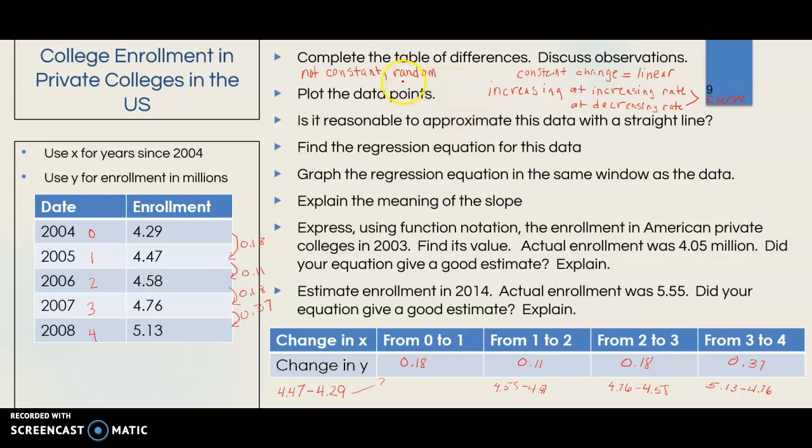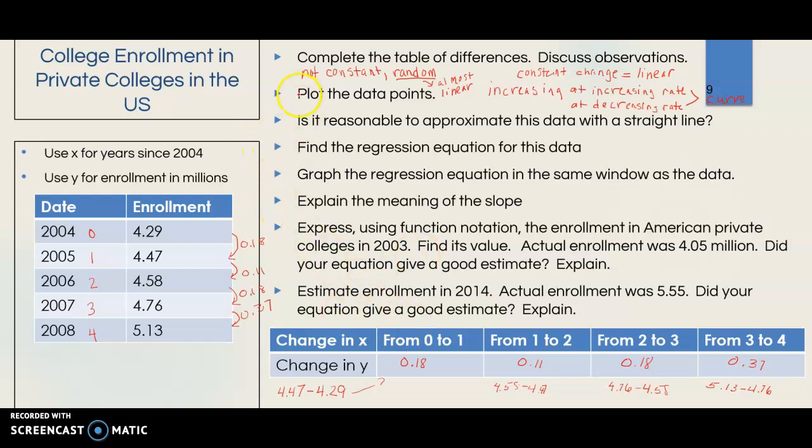So when we have this randomness, this is almost linear. And most of the time, not always, but most of the time, that randomness will be best approximated by a line. It will not be perfectly approximated, it won't perfectly match the line, but it would be close. It would be scattered around a line.